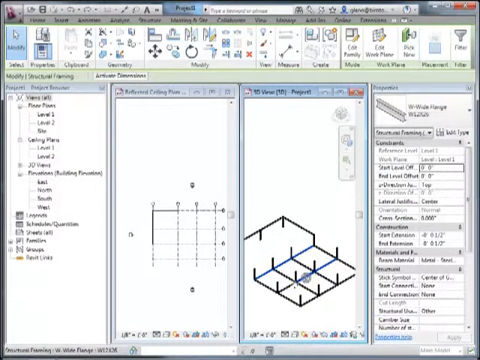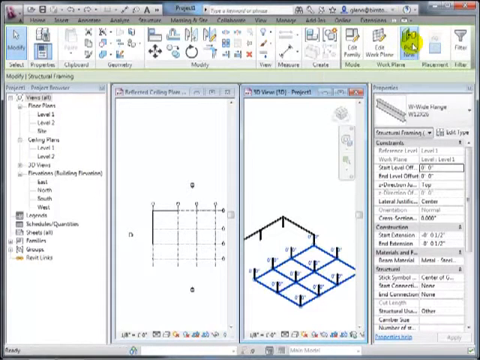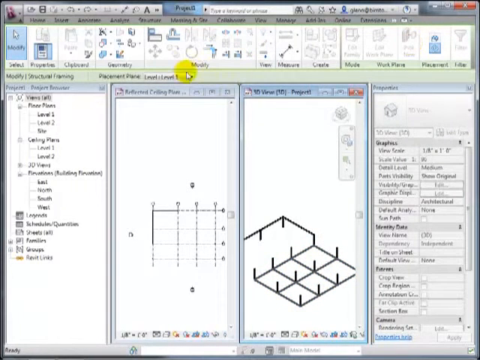I'm just control clicking to grab a bunch of them. And as opposed to changing their offsets, I'm going to change what's called their host, whatever it thinks they belong to. It's right here. It's called picking a new work plane. So I'll choose that, and I can say that I want them to be on level 2 instead.